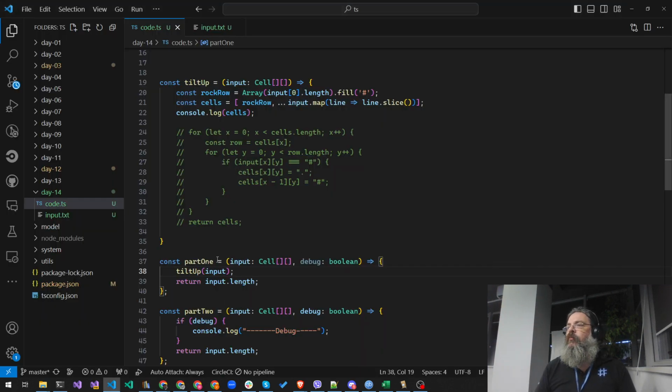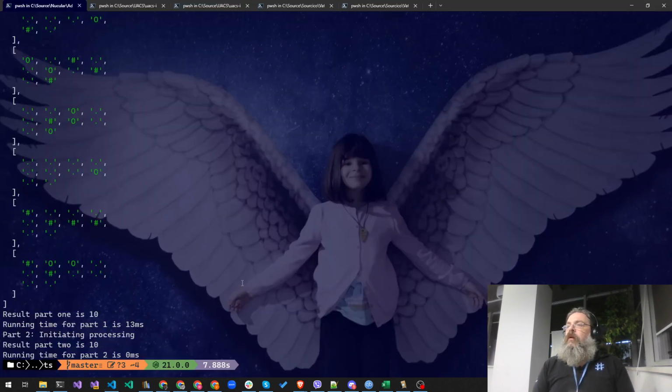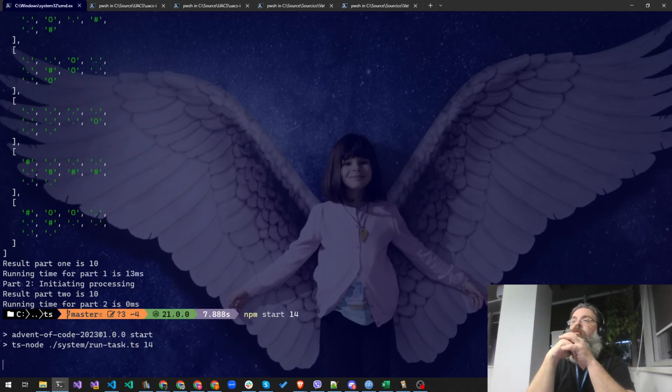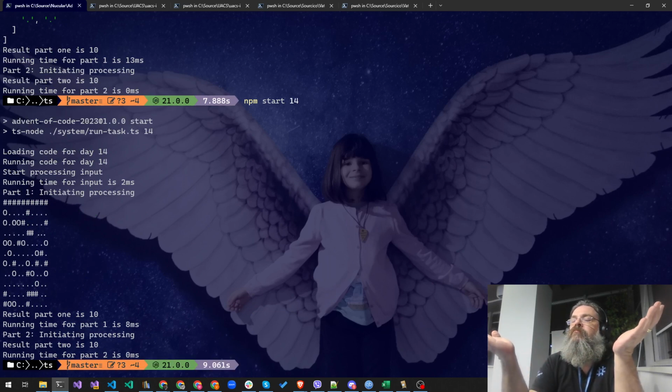Oh no, not console log it. We need to print matrix. It should give me the same thing, but with a row of rocks on the top. Beautiful.